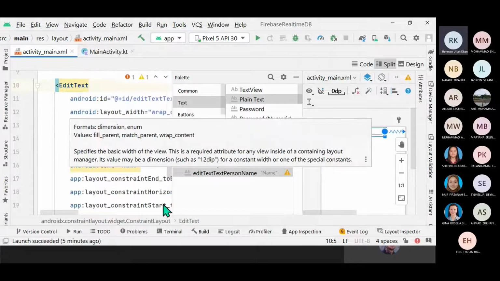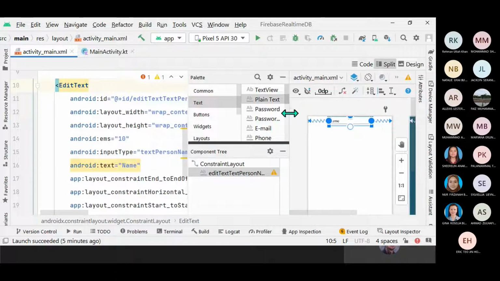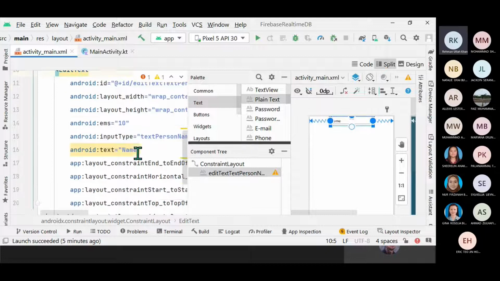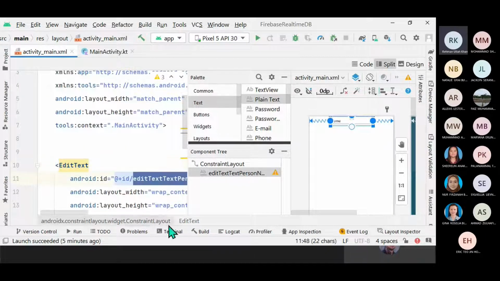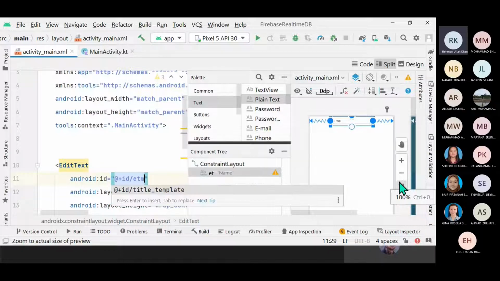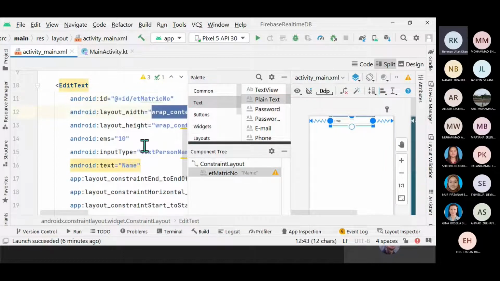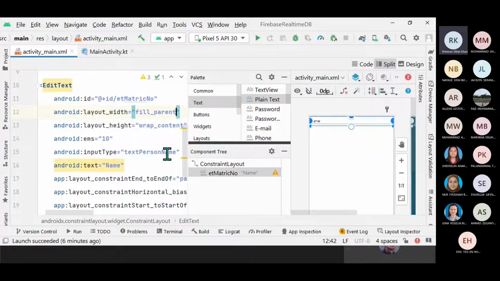Now we can change here. The ID I will change. It is edit text, so ET, and this one should be, let's suppose, the metric number. I will type metricNumber. Layout width I will change to match parent like this.